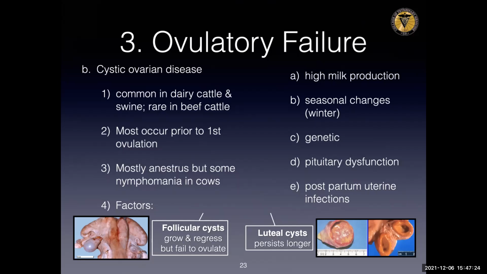Okay, so that's how it feels, no? A balloon with water inside. The lining or the follicular wall would be very thin, but for the luteal cyst wall, it would be very thick. Okay, and you see here on the very corner at the right, the very thick corpus luteal wall, no? When you cut them in half.